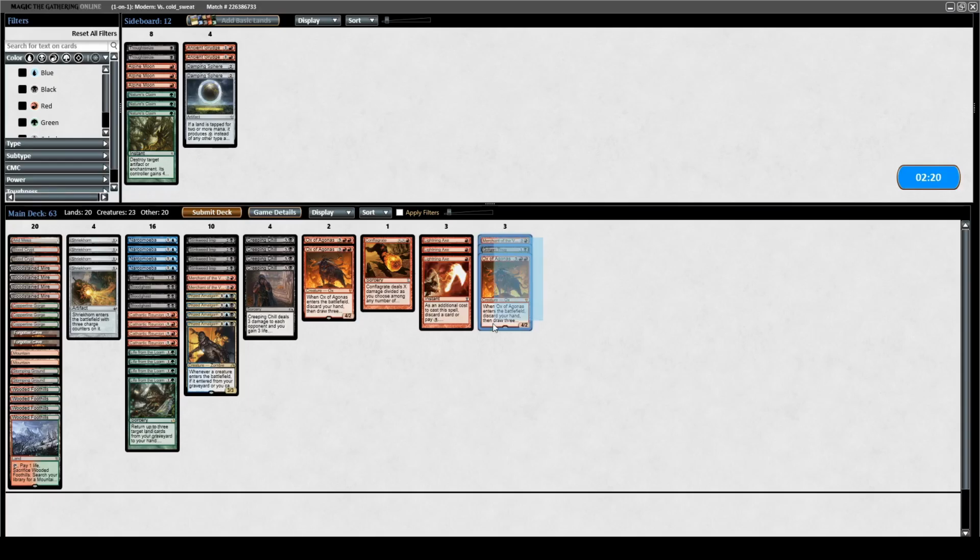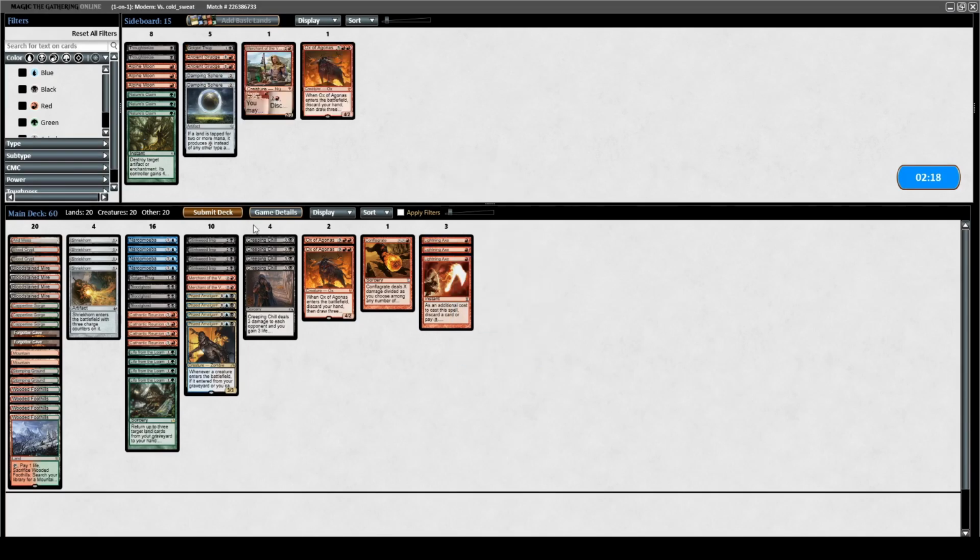I bring in a Lightning Axe to try to snag an early Tarmogoyf or an early Death Shadow. I could bring in the Nature's Claims here, but I don't anticipate Shadow having that much graveyard hate, because as it stands, they don't have that much graveyard hate in their sideboard right now.